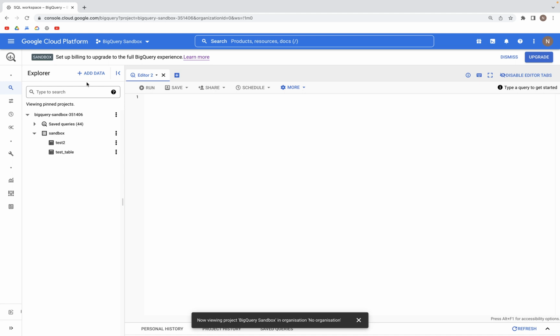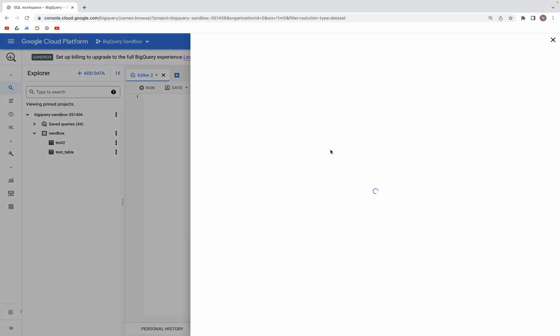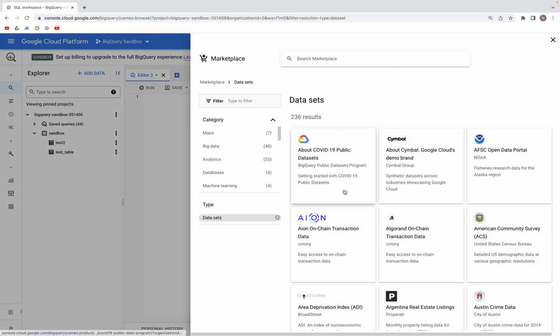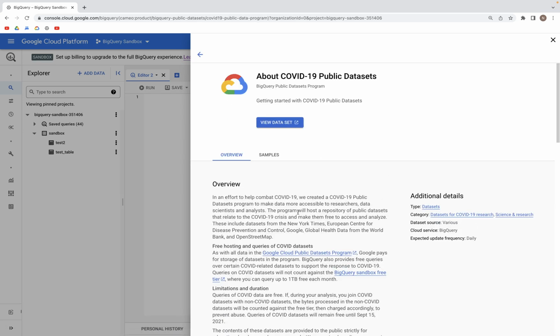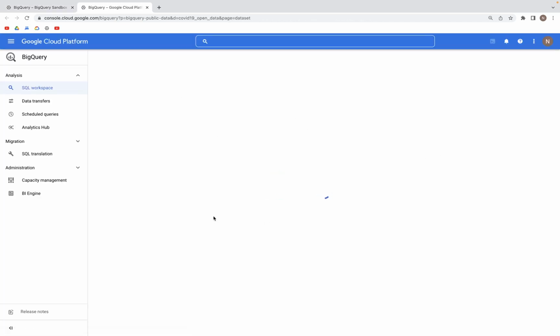And to get to those data sets, if you click on Add Data and click on Explore Public Data Sets, it'll open up this menu, and from this you can click on any data set of interest. Let's say if we click on the COVID-19 data set, and it'll give us the information. And if we click on View Data Set, it'll open the information about what the actual data set is about, and that information will show up in this interface for Google Cloud Platform.